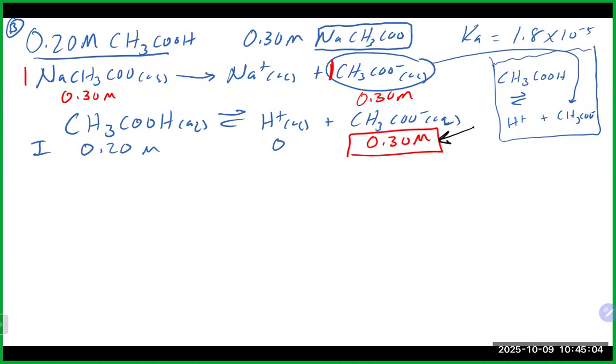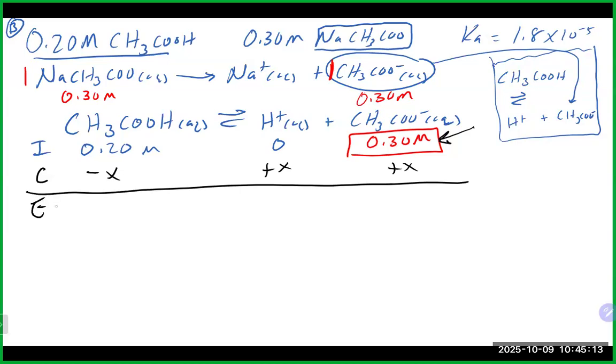The rest of the table here is going to be the same. It's going to be minus x, and plus x. And that means at equilibrium here, 0.2 minus x. Probably the next common mistake that people make is they're so used to doing minus x that they do a minus x here on the right-hand side, but this is plus x. So probably the second thing that's very common that people kind of screw up on, frankly, is doing that. Any questions on the ice table? So that part right there is super important if you're doing an ice table in this type of calculation. Otherwise, you're frankly not doing the right calculation. You're just doing the same calculation over again.